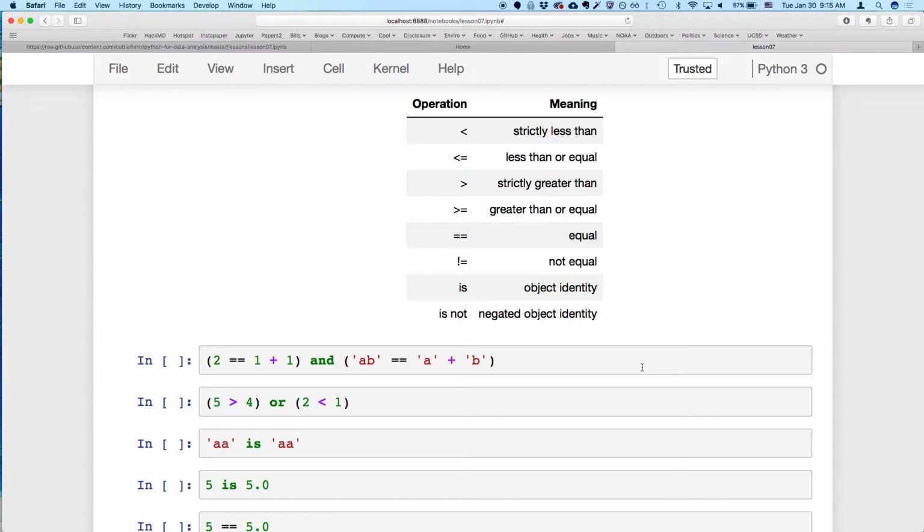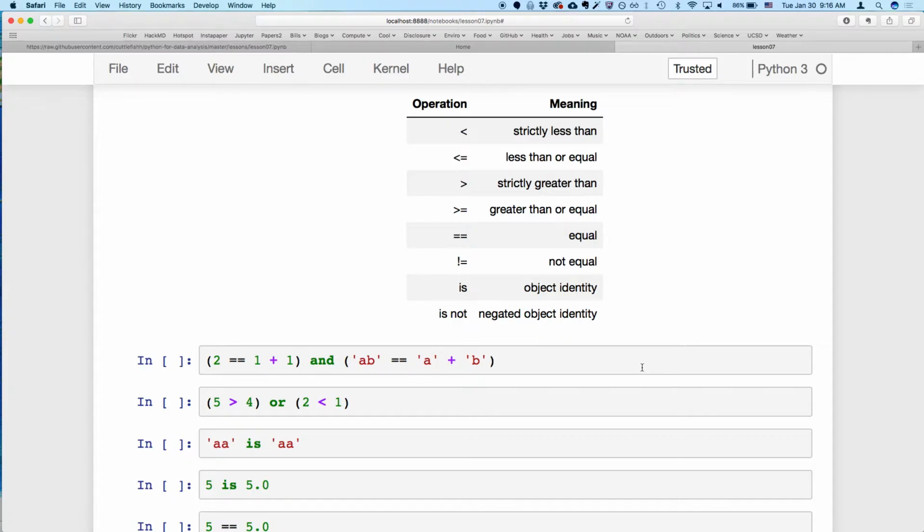If we said is a equal to c, that would be true, because 1 is equal to 1. But if we said a is c, it would be false, because this is an integer and this is a floating point value. So this is the idea of equivalency versus identity, and we'll see that in a minute.